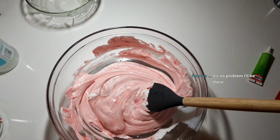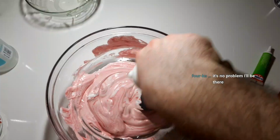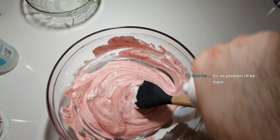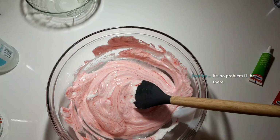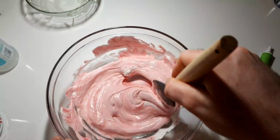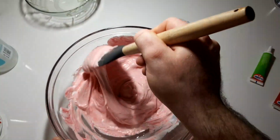Now, same as before, let's add a little bit of contact lens solution, probably just a couple of teaspoons worth. Like I said, it's quite trial and error, guys. Just add the contact lens solution a little bit at a time, add more if it's too sticky. If you've added too much, you can always add a little bit more glue into your mixture and bring it back together.